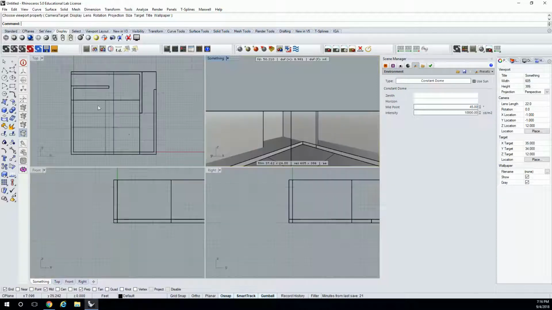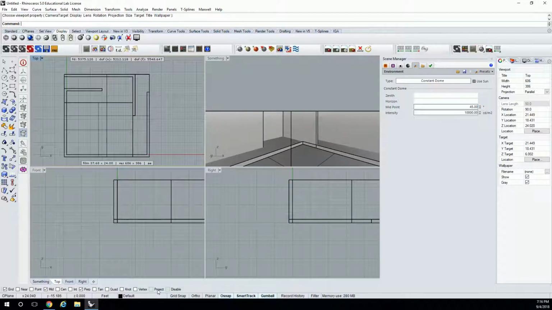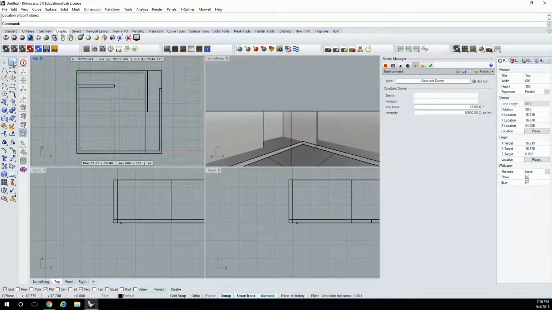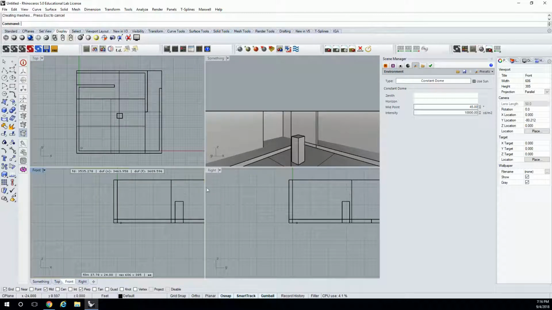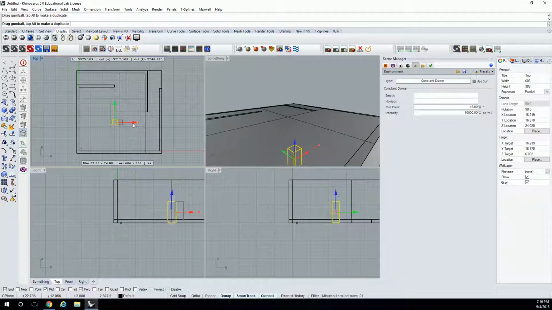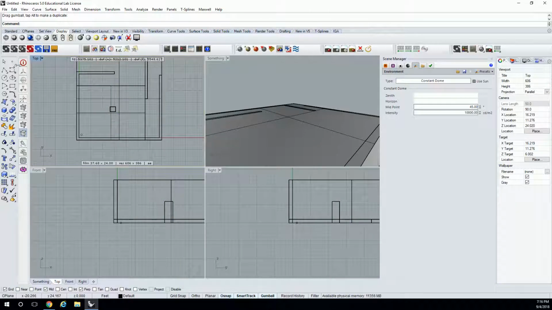So I'm going to place two dots. I'll use a point, not a dot. Let's go one in this back corner, so just something like that. Then I'm going to place another one over here. Let me actually create that object I was going to have in here. So I'm going to create an object right here, and 6 feet tall. Okay, so that's probably going to want to be more like there. All right, so that's the object I'm going to look at in the space.